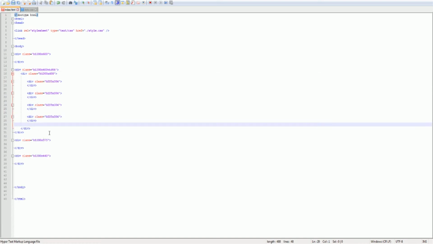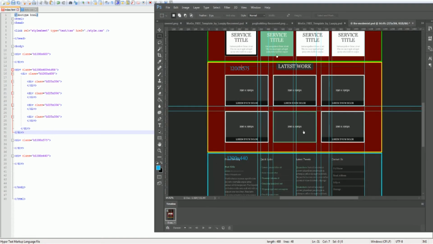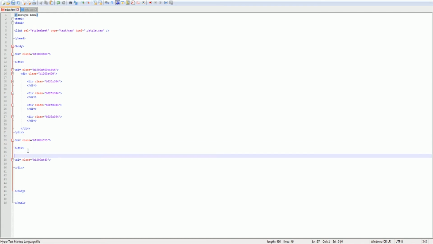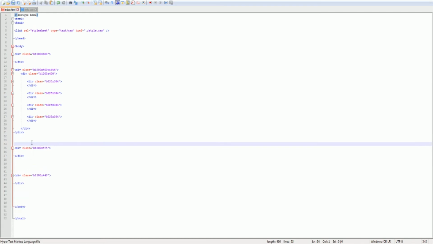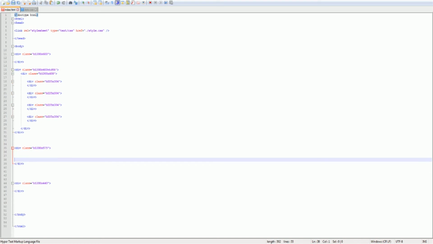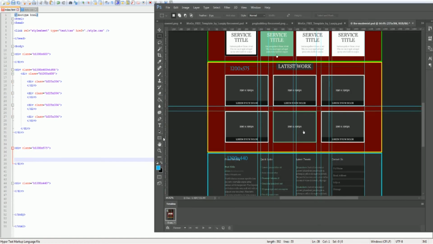So now we're going to move down to the 1200 by 575. That's this one right here. Inside of our 12 by 575s, we know we have our 290 by 190 X's.